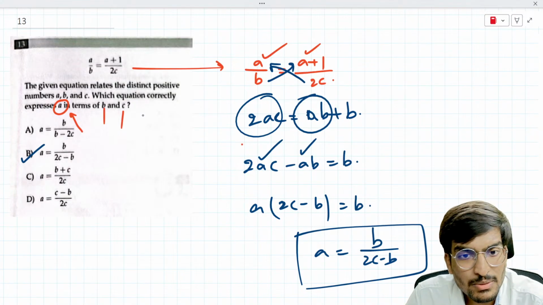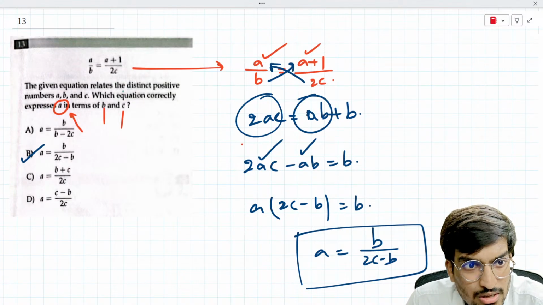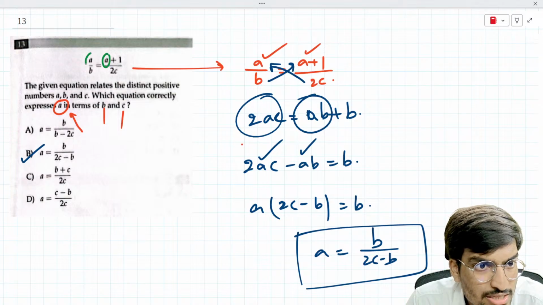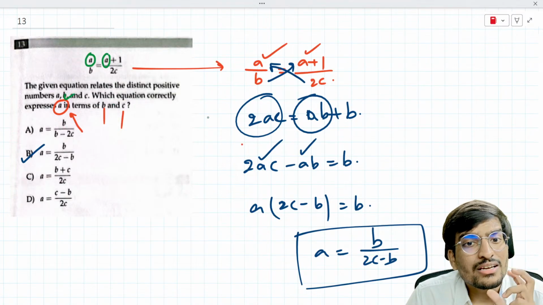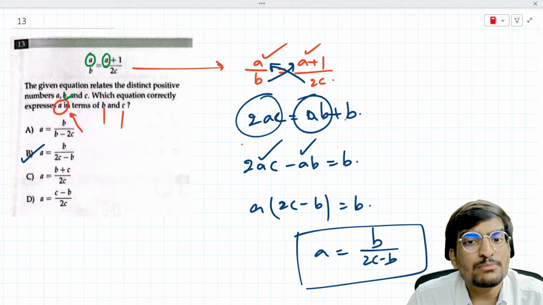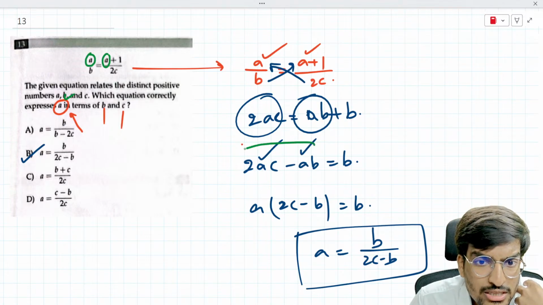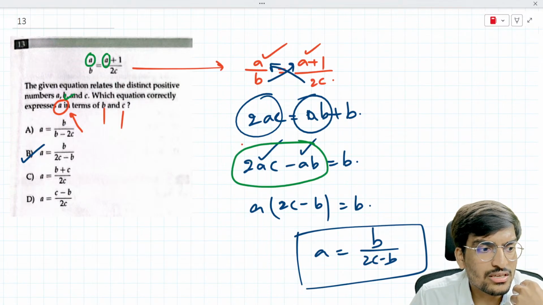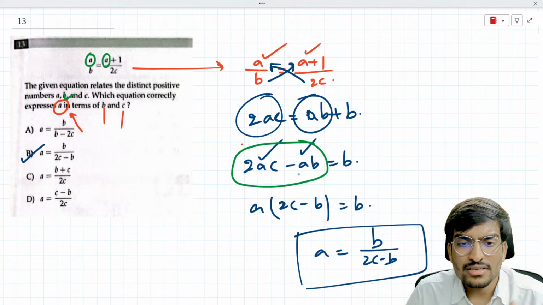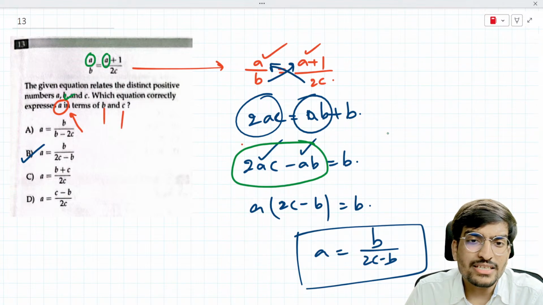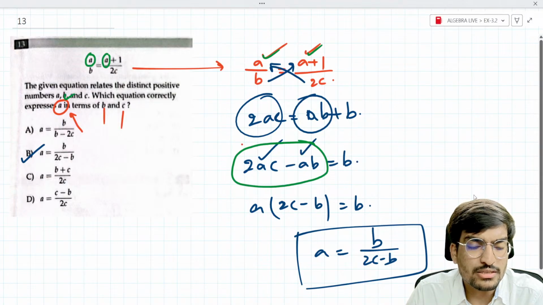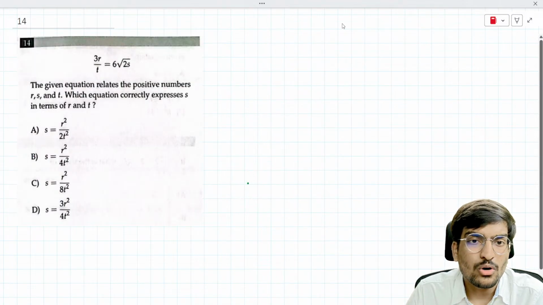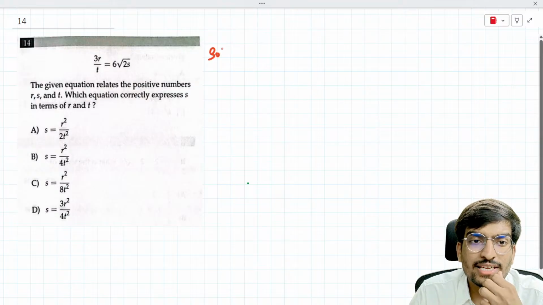Yes. Remember one thing about how to solve these. Whenever they give two A's in the equation and ask us to represent A, try to expand and put the A values together. I just kept the A values together and solved it. That is the main intention. Anytime you have two of the variables in the equation that you have to get the value of or express, put them together and get it.